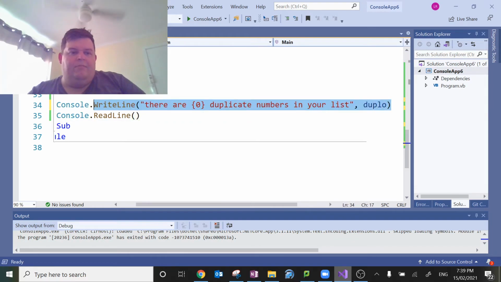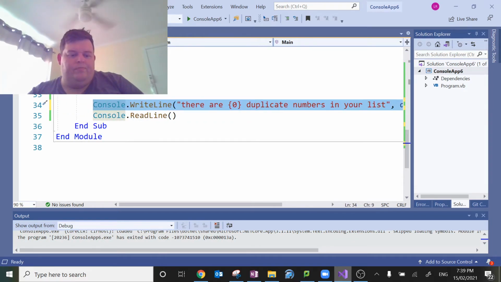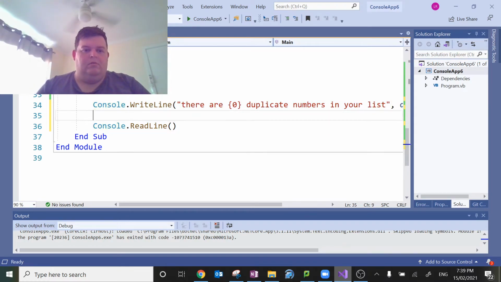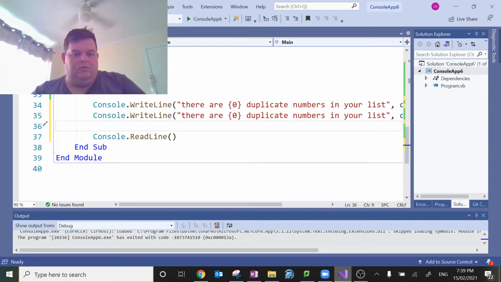Now we have to do the sum and the average. Don't worry, these ones are much quicker. That can be average.